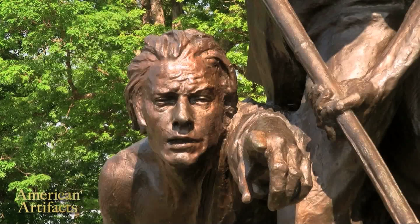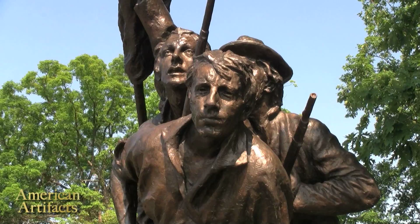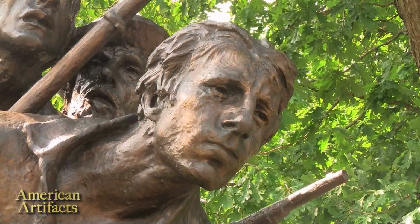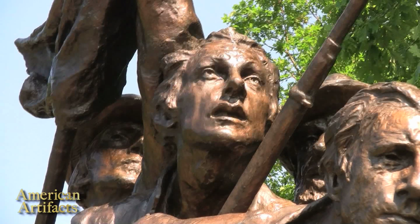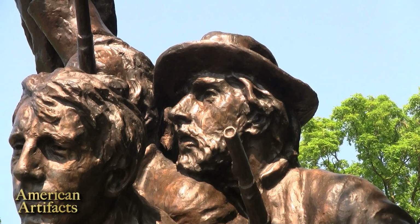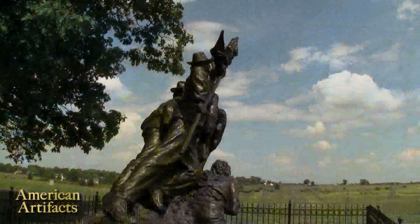We have the fallen leader down on his knees. He knows he's not going to make it across the field. The big man just in front, if you study his face, one word should come to mind, and that word is determination. He's determined he's going to go across the field. Just over his right shoulder is a younger soldier, perhaps one not as experienced. He's horrified that this is about to happen. He just doesn't think it's a good idea. Then there's an older man there with a beard, and he's encouraging the younger man to stay the course, to stay in, just keep moving forward. And then the flag bearer pressing forward with the flag hovering over the advancing North Carolina soldiers.